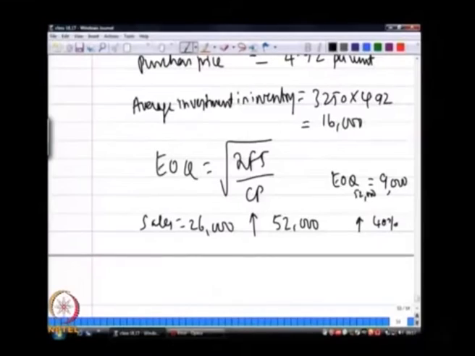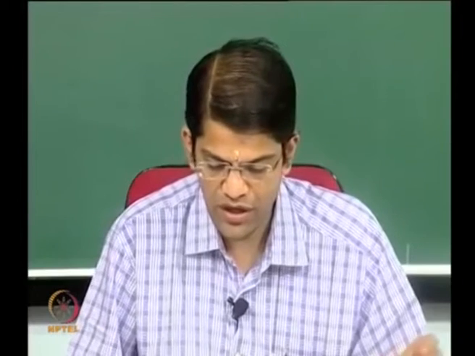Now, you will understand when I was talking about the need for maintaining economies of scale. This example suggests that economies of scale when it comes to holding inventories makes a lot of sense, because the relationship between the economic order quantity and sales is not linear but a square root, which means that the economies of scale will help in reducing the total inventory cost.